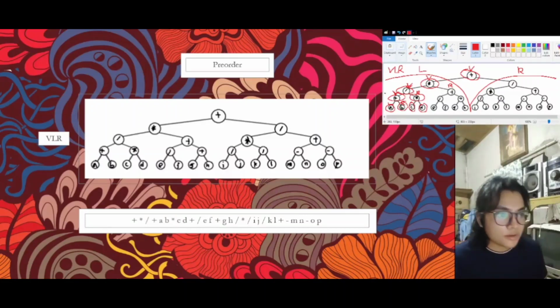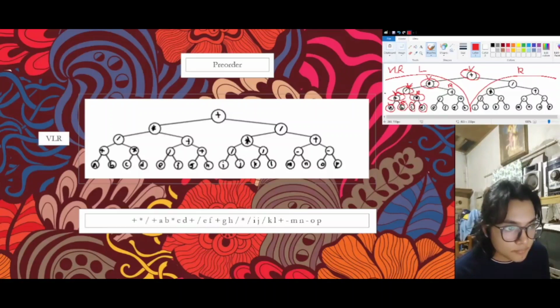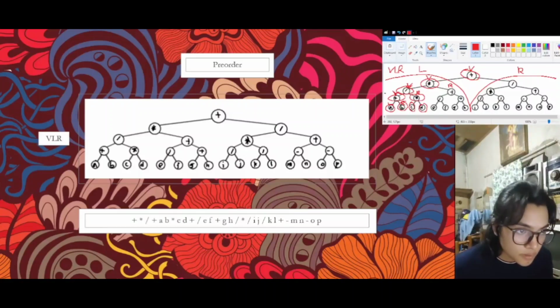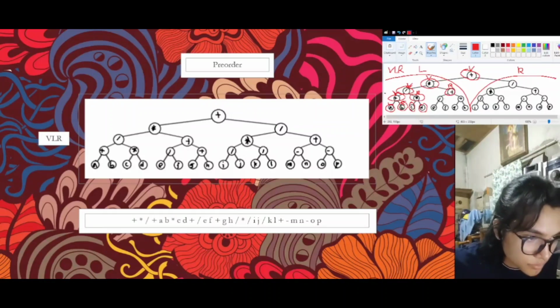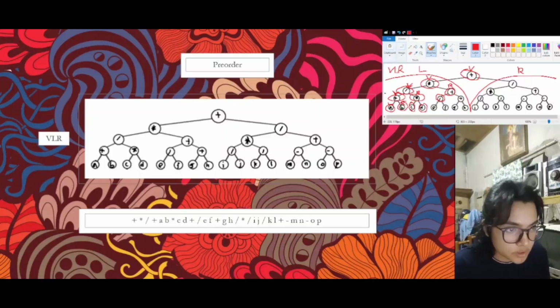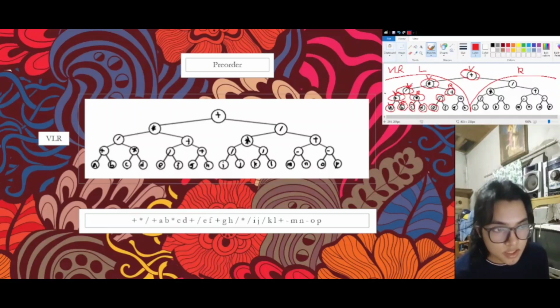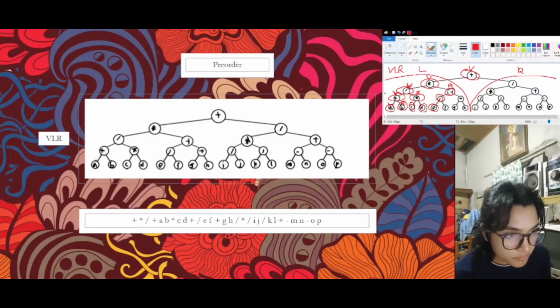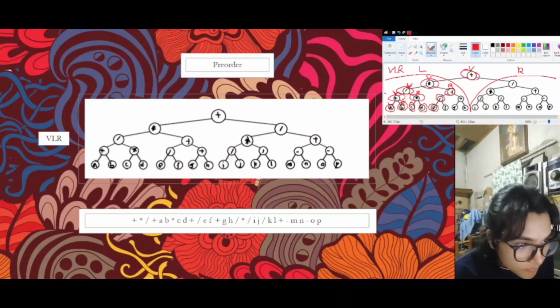So in this R, this has left nodes. So after putting plus, we're now going to proceed to go to the left, so go to the leftmost nodes. So this is going to be division, and then the next is expression E. And then once we're done with the left, we're now going to proceed with the rights. So in our current position, the right node is F here.